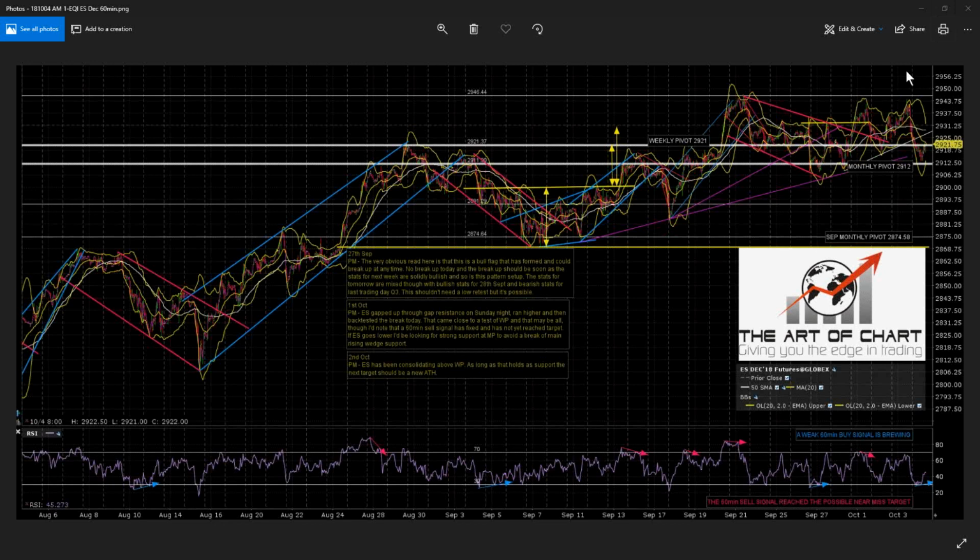So watching that. The good news is I've got it down as a brewing signal here actually, but this is a borderline week. It's actually pretty close to a full-sized buy signal. This is promising for the upside. We need to go and make a new ATH. Now, when we get to the new ATH, there is a possibility we could fail there, because of course we would have a double top there.